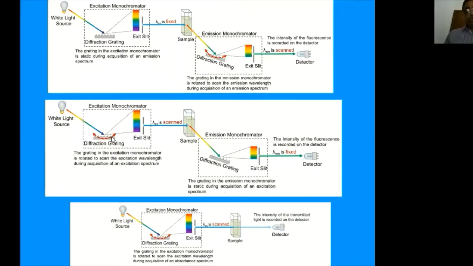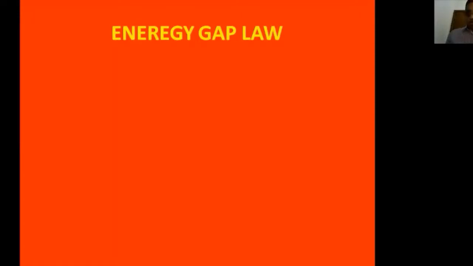Excitation spectrum is recorded by fixing the emission wavelength and then scanning your excitation monochromator. Whereas when you go for absorption, what you are measuring is the intensity of transmitted light in 180 degrees geometry. In the case of emission, you are measuring at 90 degrees. What you are measuring is the intensity of the light. We will learn more details on the instrumentation part in the next sessions.